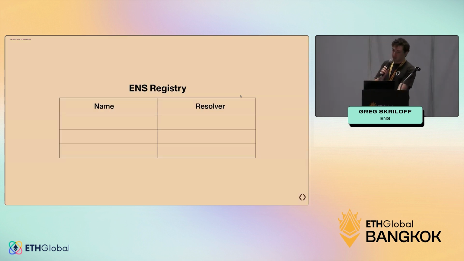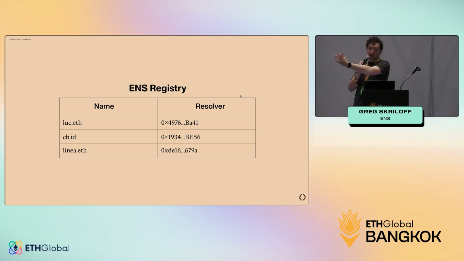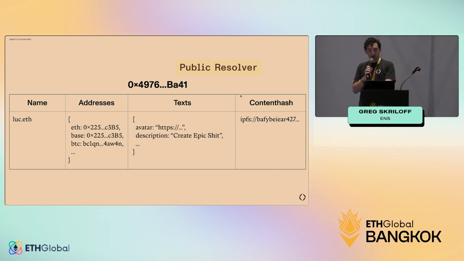So I'll do a quick overview of how ENS works from the tech perspective. The ENS core registry exists on mainnet Ethereum, and it stores a name side by side with a resolver. And again, you'll notice this registry stores both .eth names and DNS names. A resolver is what's responsible for returning the data that is associated with a name. And so here you see Luke.eth has a list of addresses, text records, and so on. These are just stored in internal contract storage, which means it is, again, the most decentralized, but also the most expensive because of mainnet gas. I'll give a little shout out to the content hash record over here, which is basically a way to turn a .eth name into a decentralized website. I'm going to skip over that for now, but happy to take a question at the end for more.